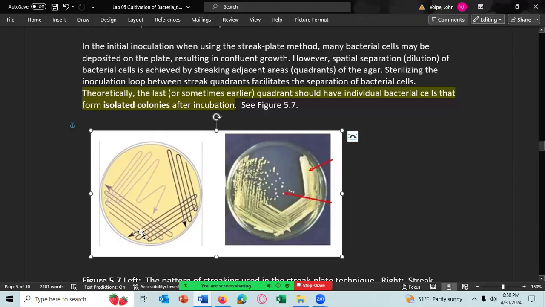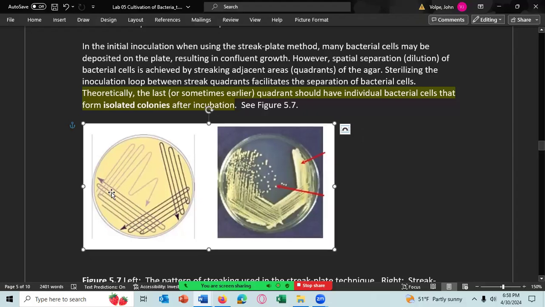How many times do they come into this one? 1, 2, well, maybe only 3 times. That's okay. But don't come in all the way because this will be the highest density of quadrant 2. This will be a lower density. So you come into quadrant 3, come into the low density of quadrant 2, and then go and streak out quadrant 3.